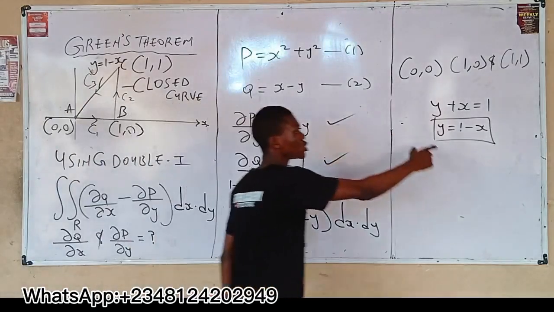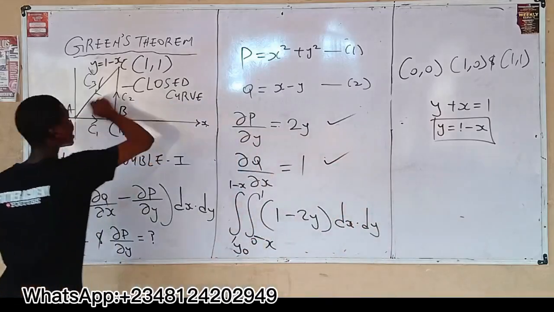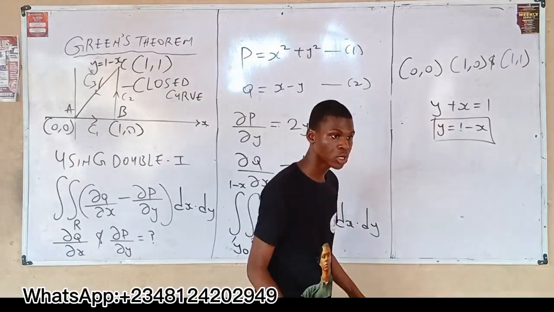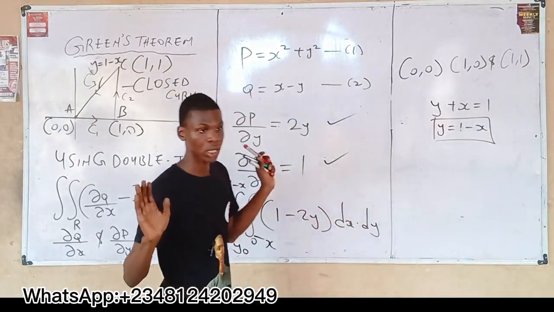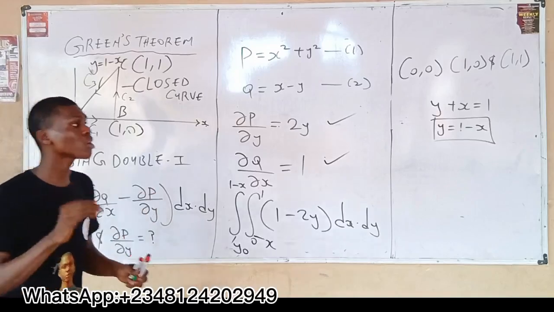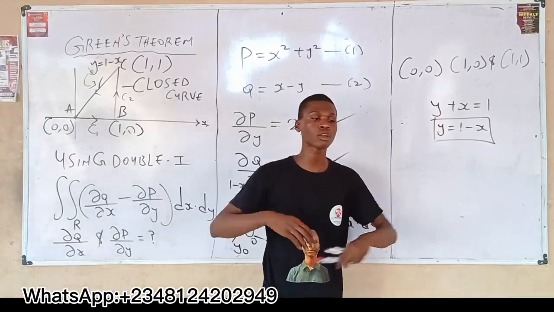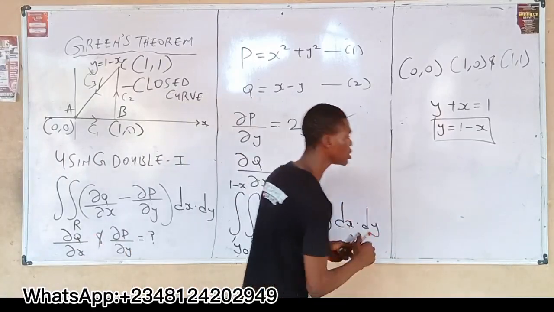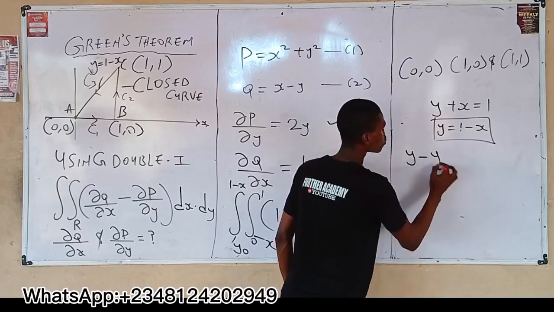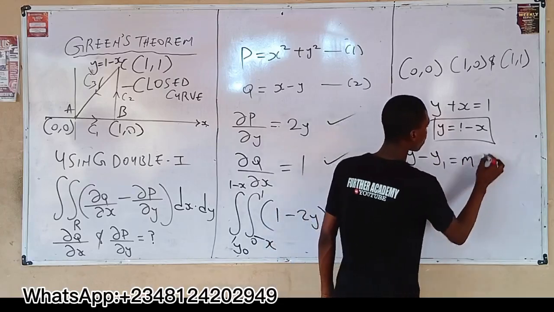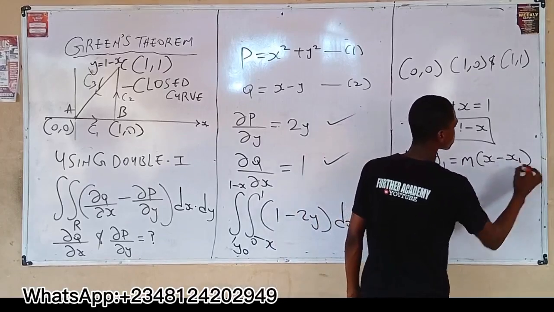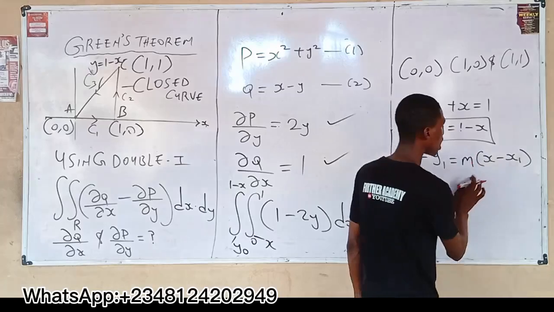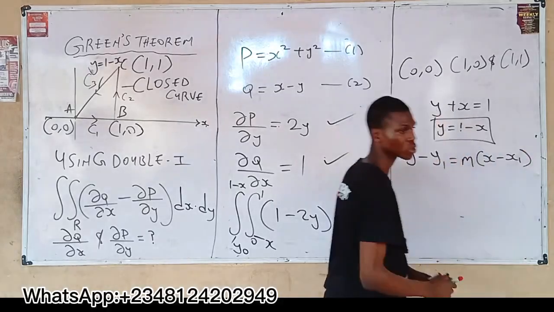Now this equation is the equation of this slanted line. Are you getting me? But now for our question, are we given it? No, meaning we are going to calculate. Now you calculating, you go back to the normal equation of a straight line that we know. So what we are using here is that y minus y1 equals m all into brackets x minus x1. Y minus y1 equals m all into brackets x minus x1.